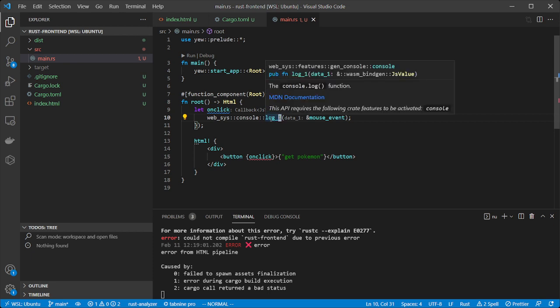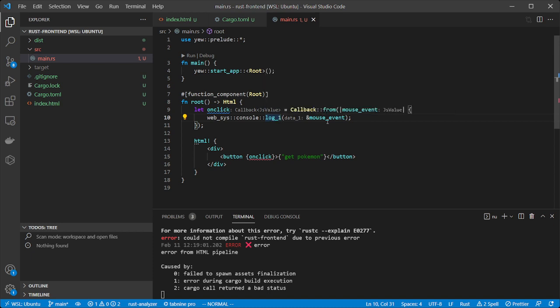So in order to emulate that piece of JavaScript, we instead have a single function, WebSys console log, that takes an array of items, and then we have a few functions with static arity, so log 0, log 1, log 2, etc. I think maybe up to 5 items, and then you have to start using the array version. But since we only have one thing, we are going to log this mouse event.